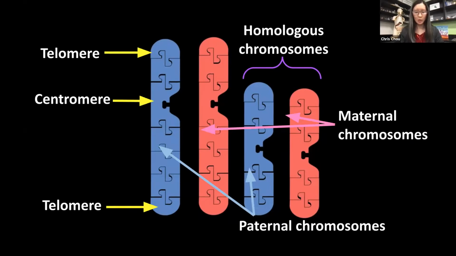And then of course that center part that looks kind of pinched in is the centromere, the region where later on we're going to be able to talk about how spindle fibers can attach to that section of the chromosomes during cell division. So this is kind of handy for students to have it in front of them, and you can ask them to point to and identify these different parts of the chromosome.